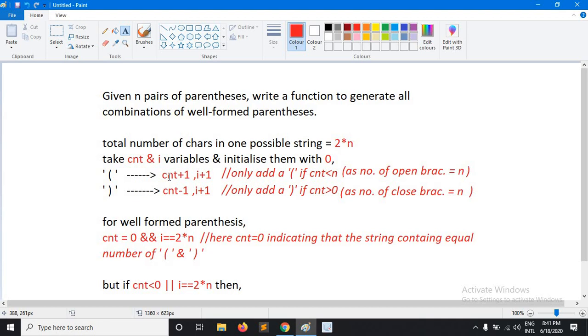This count will increase if we take an open bracket, and this I will tell the current string size. And if we add a closing bracket in our string, then we will decrease our count and we will increase our I as the size is increasing.